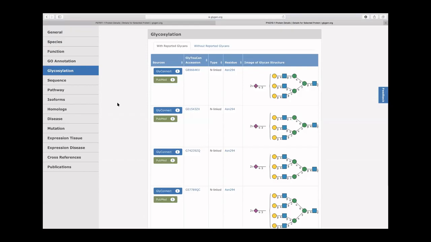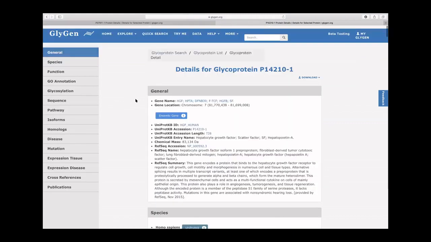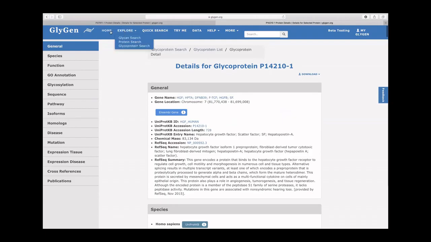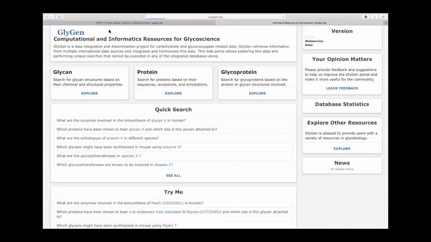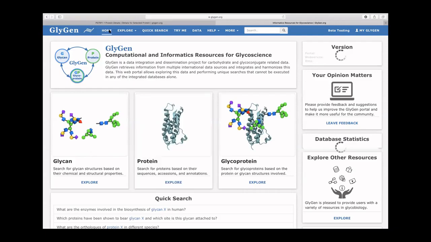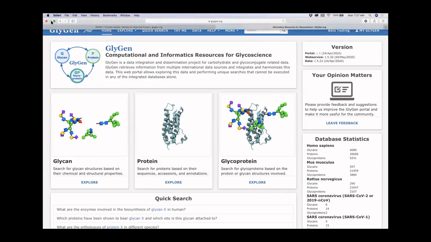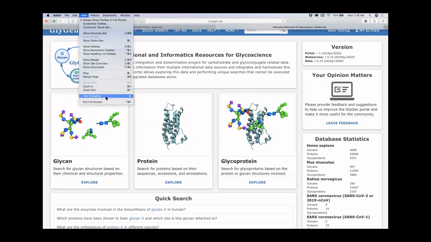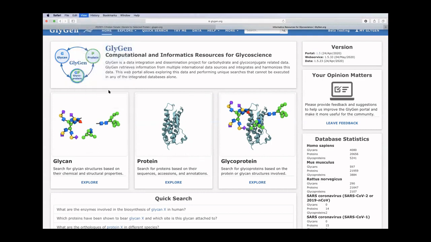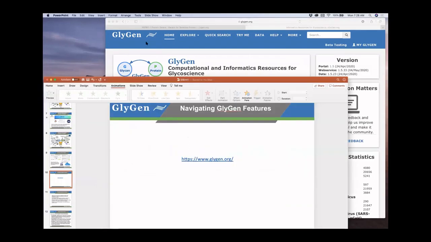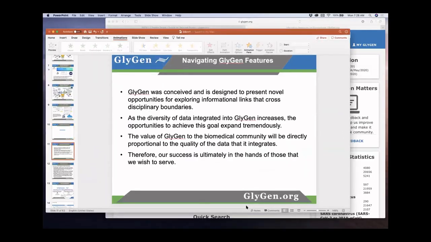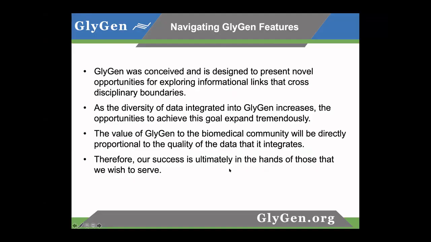Okay, so we've navigated around a portion of these integrated data sets that comprise GlyGen, hopefully demonstrated some basic entry points into this resource, and at least hopefully provided a foundation or motivation for you to look on your own around GlyGen and appreciate what it can do for you. I just want to finish up with 2 slides summarizing what I've just told you.